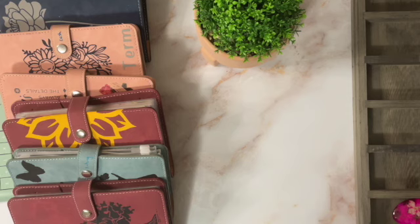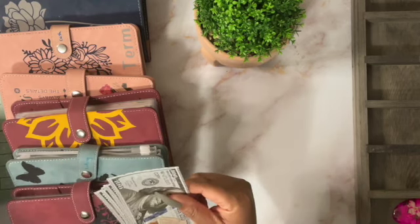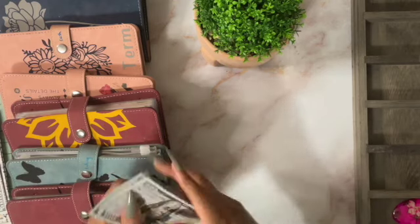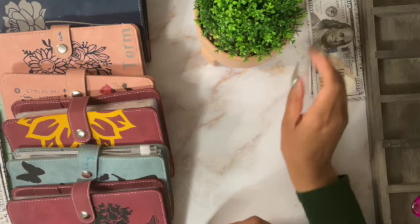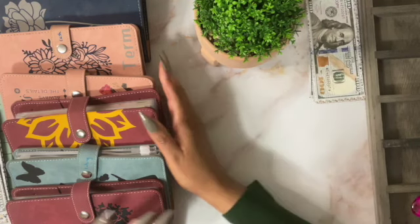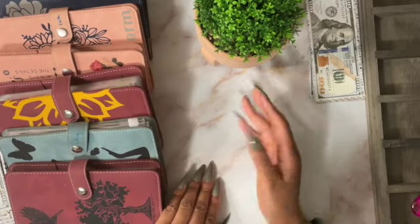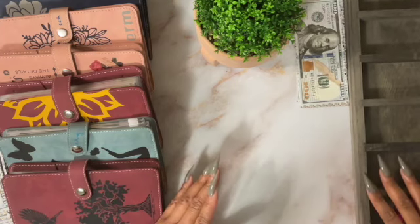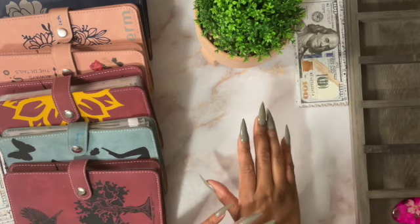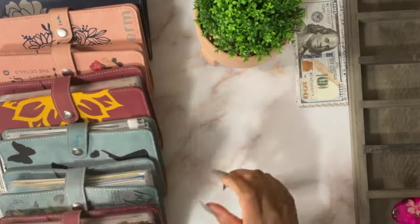And so you guys know, for my savings challenge envelopes, I swap out every $100 bill and I put that money into a high yield savings account. That way I'm not having so much money in my house and I'm accruing interest, because I'm not expecting to spend that money anytime soon. So I do swap out my savings challenge envelopes, and I am gonna do that today.